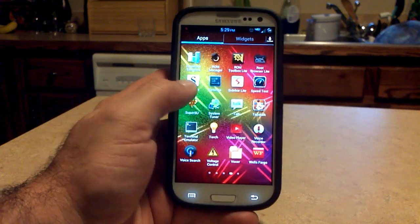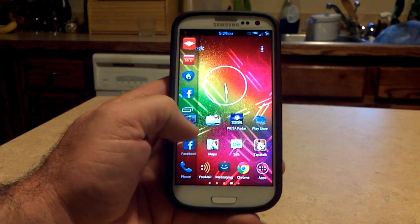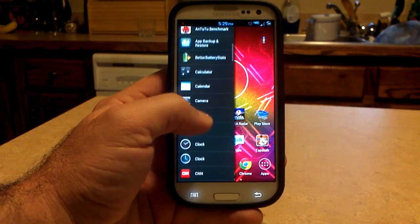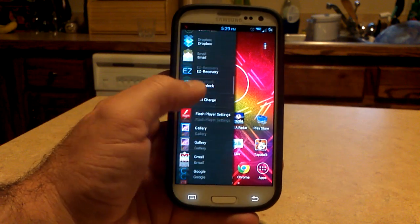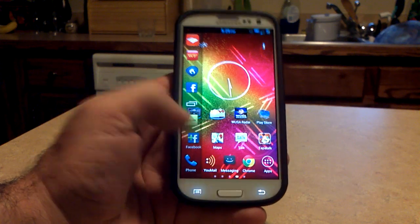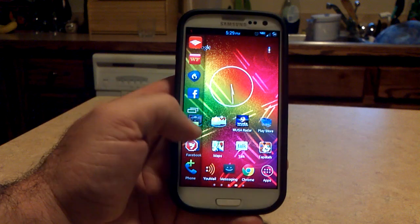So that's a new feature with this. Again, all you have to do is swipe from the left off the screen to the right. If you want to add more applications, you have all your downloaded applications here as well that you can choose from. All you have to do is just touch it and it will add it right there to the side.